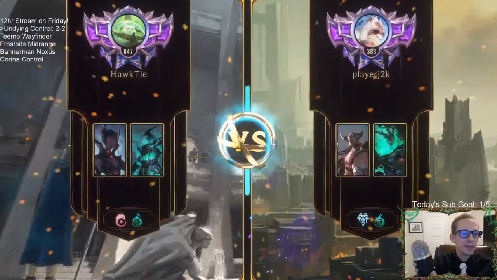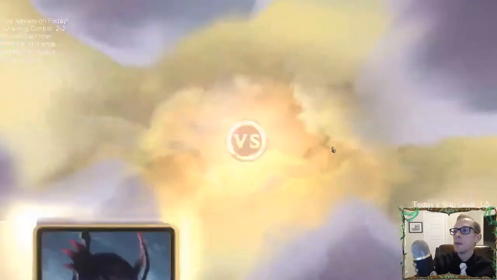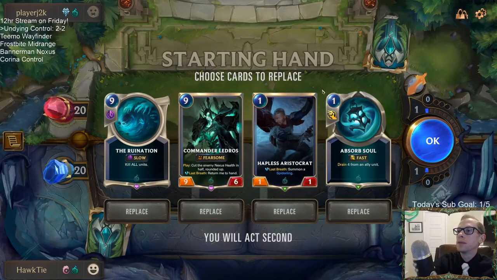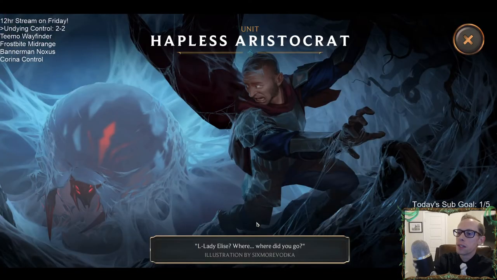Hey, Revwelki. Hey, Boot. Doing good. So, who do y'all think that hapless aristocrat was bringing those flowers to? Or I guess that's the Warden's prey bringing the flowers, because this aristocrat looks different, but this one's like, Lady Elise, where'd you go?